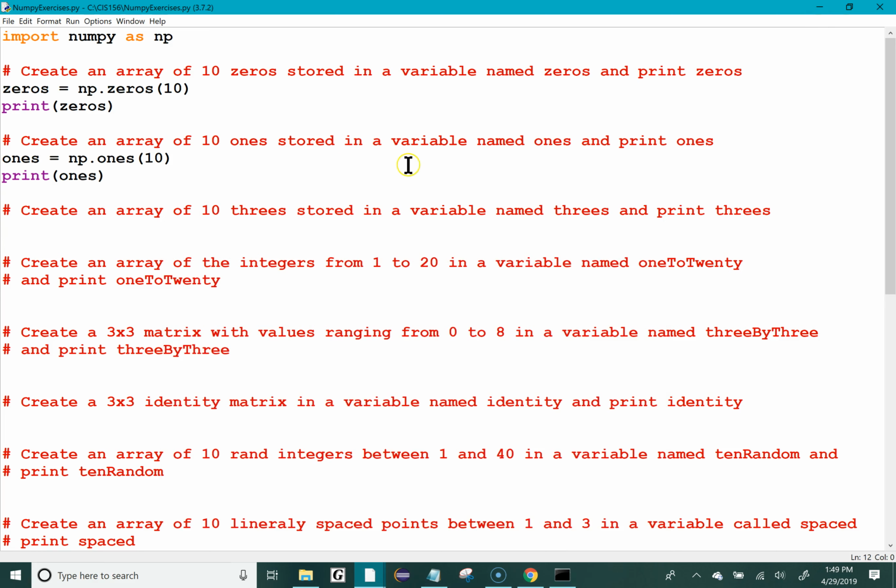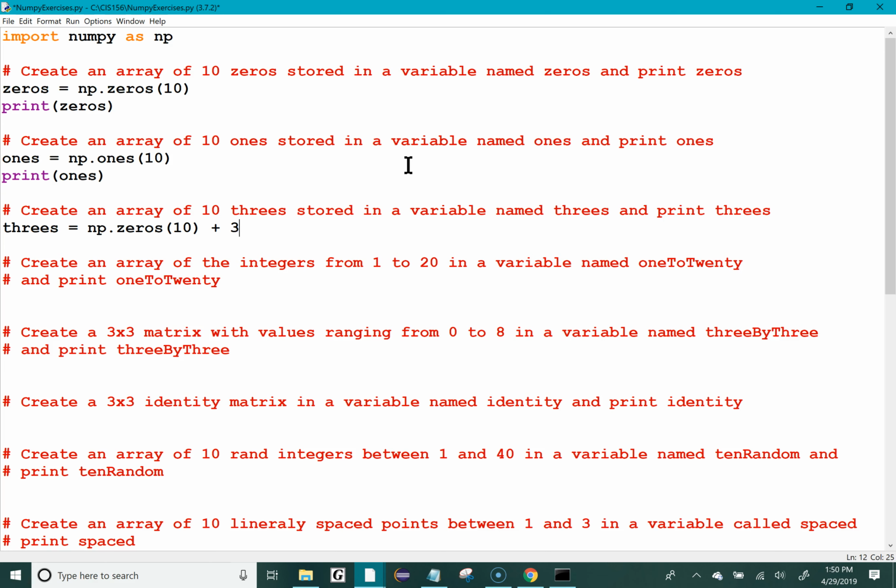So next one, we want to create an array of 10 threes stored in a variable named threes and print threes. So there's one of two ways that you can do it. You can either go ahead and create an array of 10 zeros and add 3 to each one of the items.